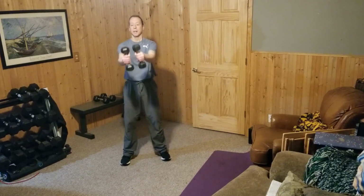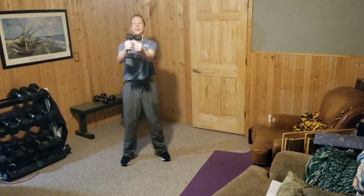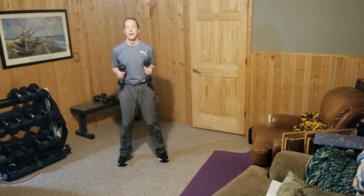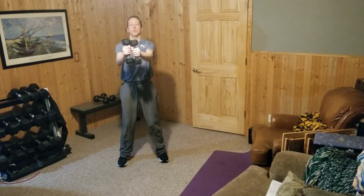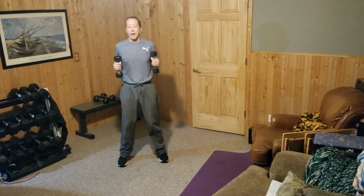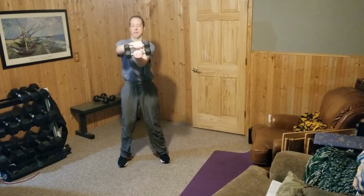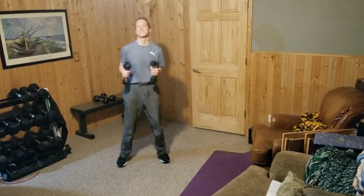Alright, alternating double twist. So twist one way, twist the other way, pull back, front snap kick, back out again, twist one way, twist the other way, pull back, front snap kick, opposite side. Lots of cracking going on.